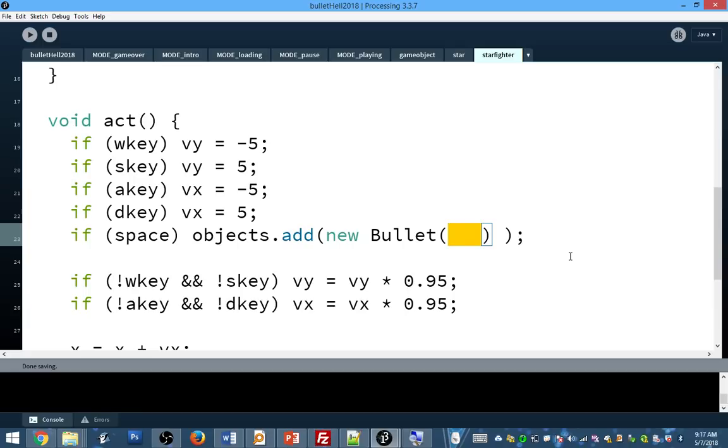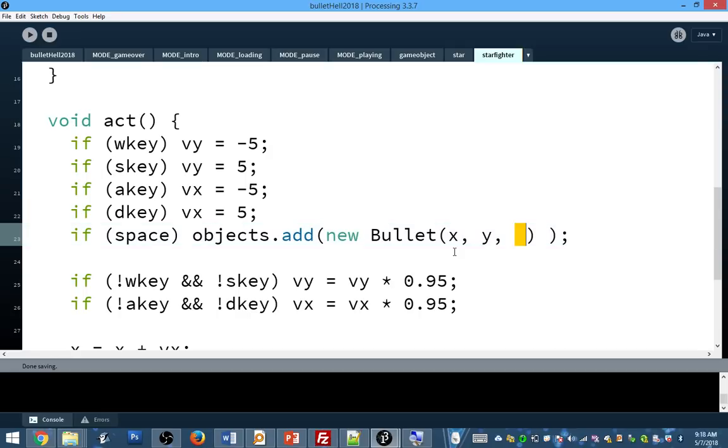We're going to be able to send the bullet where it should start. Because later on, maybe we want to make a game of bullets where they start from the side of the spaceship, or they start from some orbiting thing that goes around your spaceship, or maybe they start in an enemy. We don't want to hard code just one place where they're going to be, and we certainly don't want them to be random. We want them to be in specific places. So we're going to build a channel to say, hey, I want this bullet to be at this position. I'm going to give it an X and a Y.